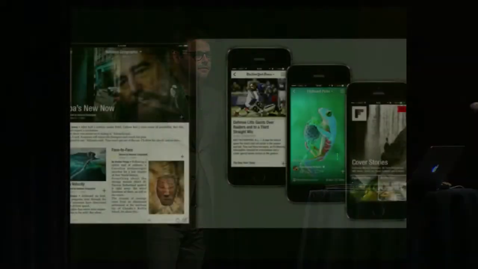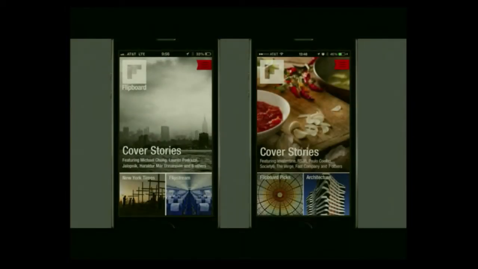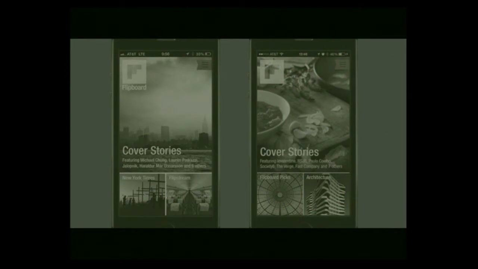So really quick, how many of you know Flipboard? Okay, I don't have to explain Flipboard then. So, details matter. It's quite funny. When I was asked to speak here and I knew it was iOS 7 specifically, I wasn't entirely sure what to talk about, and I'll explain why. This is why. Which one is which? Left is iOS 6. Right is iOS 7. So there's a bit of a difference.